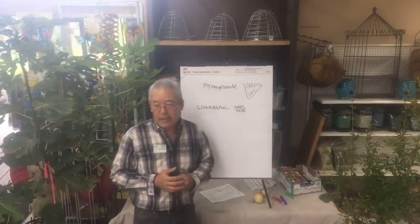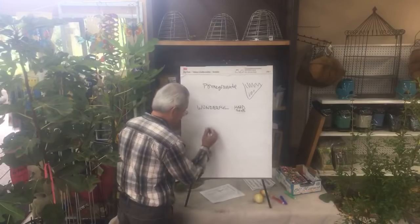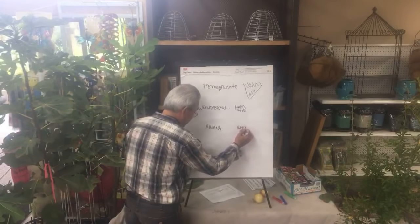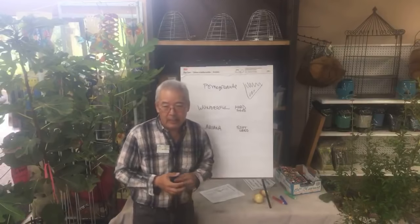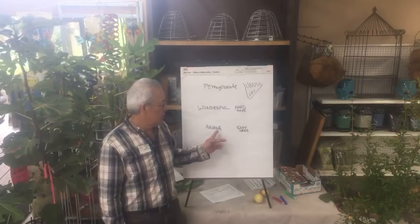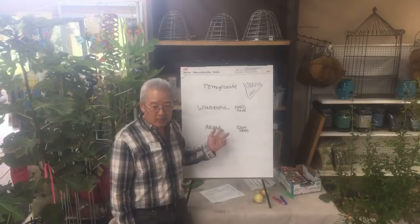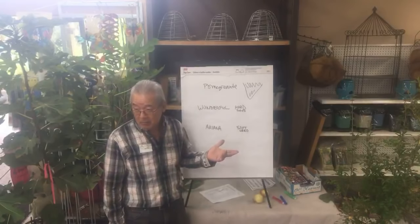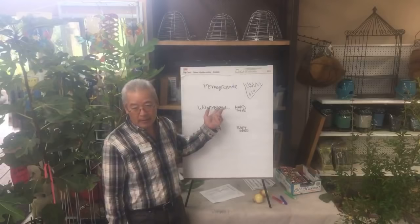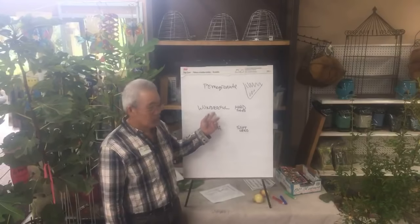The thing about the hard seed ones is they handle the cold climates better. This happens to be Ariana, which is a soft seeded type. They won't take anything below, say, 10 degrees or so. In the center of the country, you can't grow Arianas any further inland than, say, Houston. It's so cold there in the wintertime. Wonderful will go all the way, I think, toward Kansas, and it'll make it. It's nothing like apples going in Minnesota, but Wonderful can take a lot more cold.